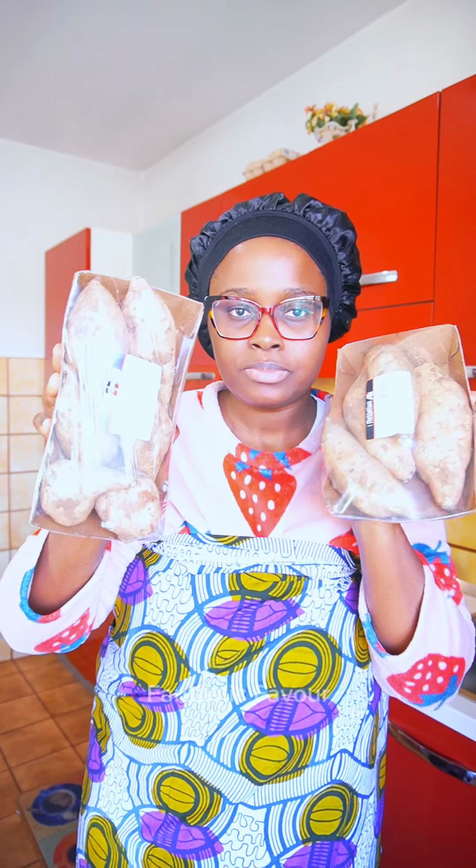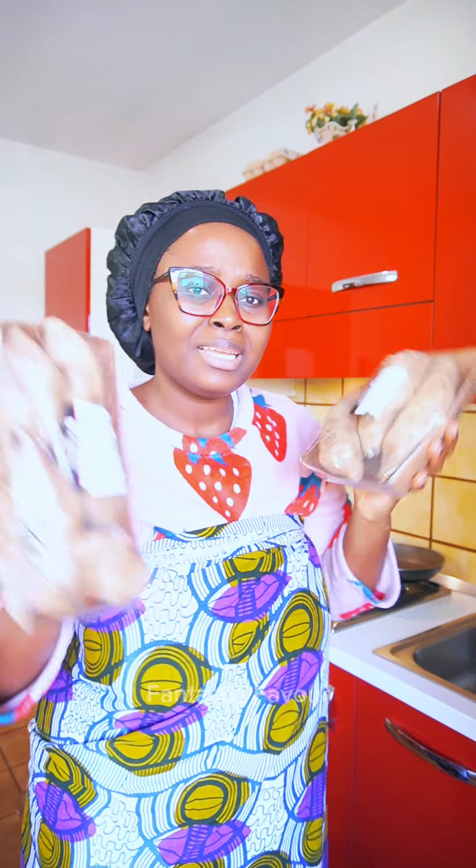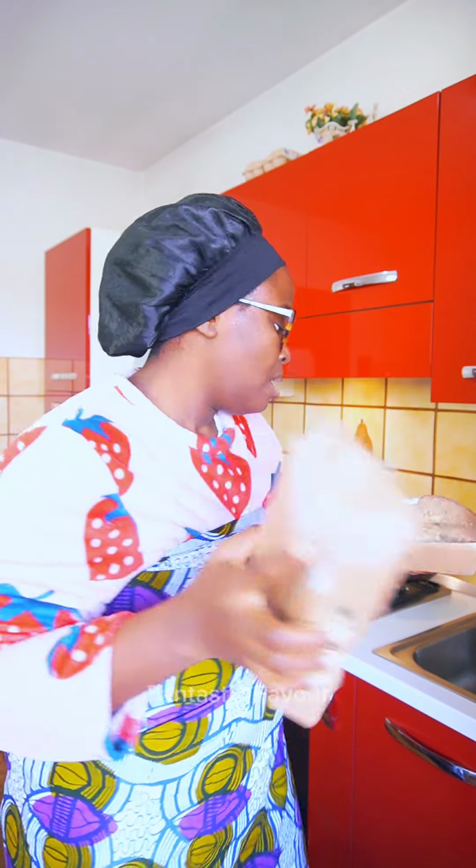So here are the sweet potatoes that I'll be using. I don't think I'll be using all of them, but let's see.